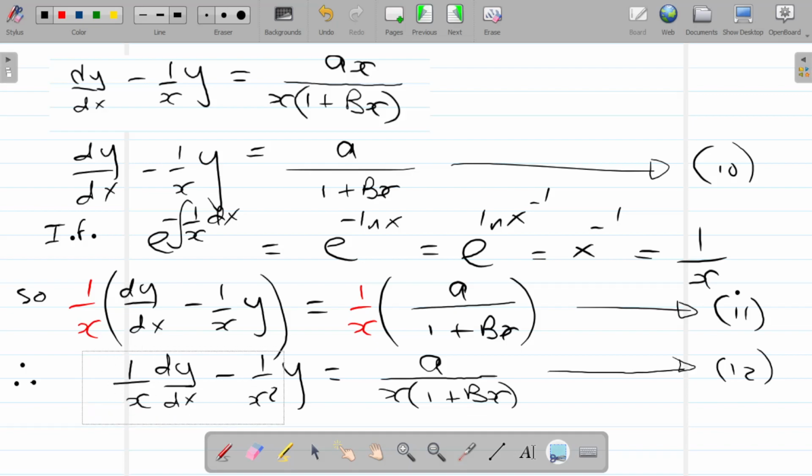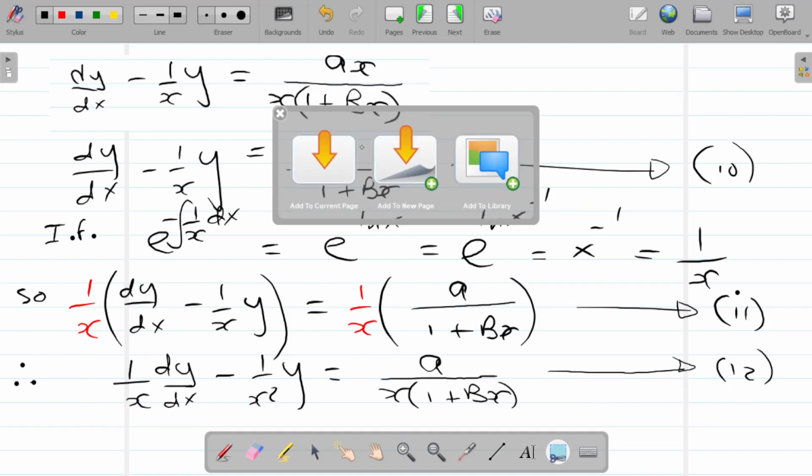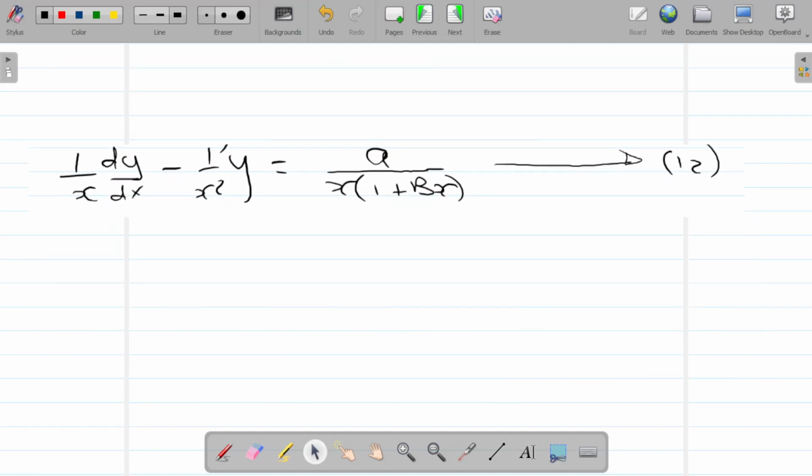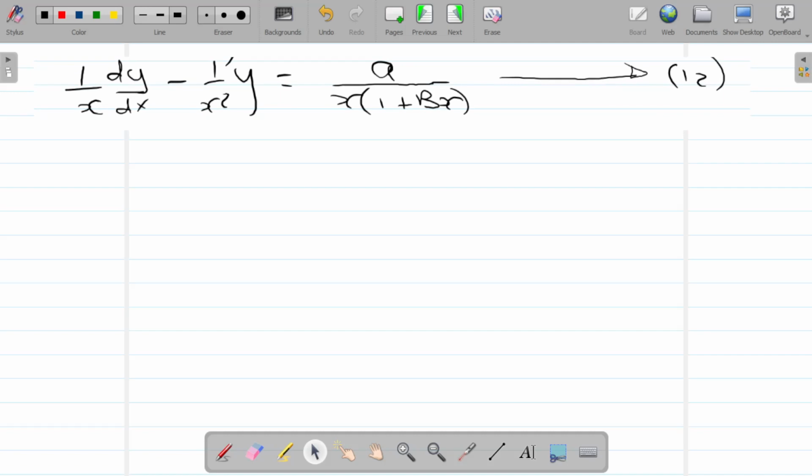Right, now then, I'm going to cut and paste that last equation, and in fact, we'll include the equation label as well. There we are, add to new page. So by now you should be familiar with how to write the left-hand side. The left-hand side can simply be written as d by dx of 1 over x. So always this coefficient here after you've multiplied through by the integrating factor, which is what this is, 1 over x.